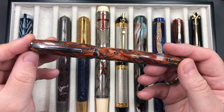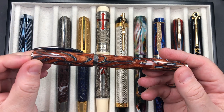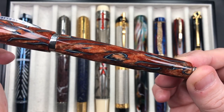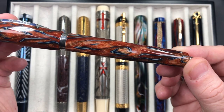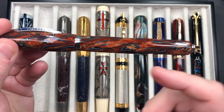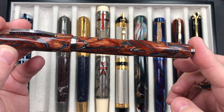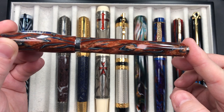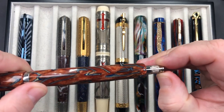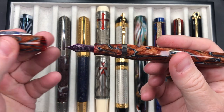The next pen is one I had inked up in a previous week — this is the Visconti Divina Desert Spring. This is a celluloid material, not a resin, and just look at this material — it really is quite stunning. This is also a faceted pen, but the facets don't run the length of the pen; they actually go diagonally, so you can see the way the light reflects off those facets beautifully. It's a captured converter, so you pull it out and twist it — there's no ink window on this one.